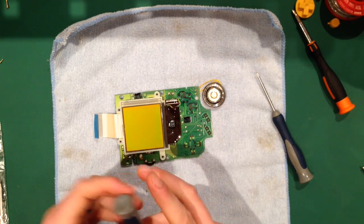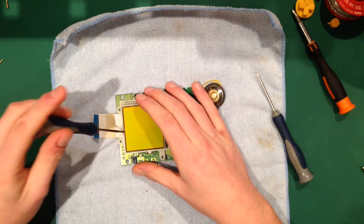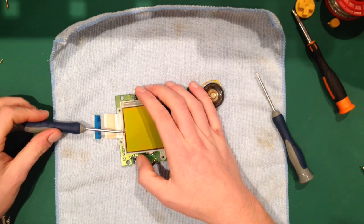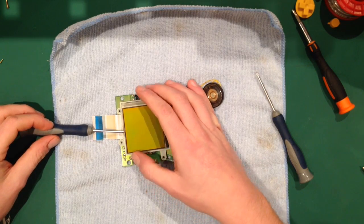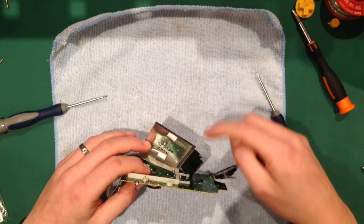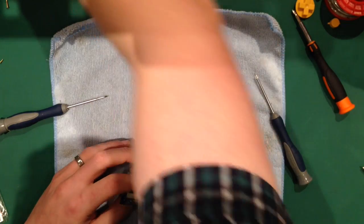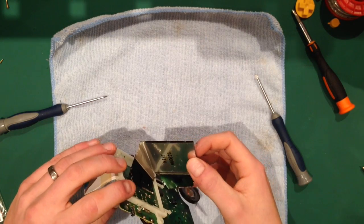So what I'm going to do is put the flathead screwdriver just in the top. I'm just going to prise it up. Now there's two little adhesive pads under here. So I'm just going to prise it up until they both pop away. It shouldn't take an awful lot. There we go. So you get two underneath here. You get one there, one there. Remove that. Remove that one. Put them over there. And then you do actually have quite a lot of give here.